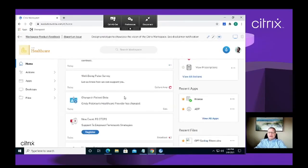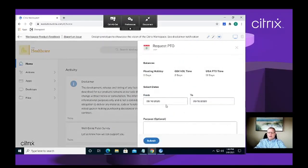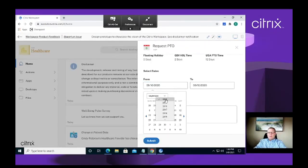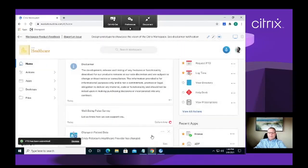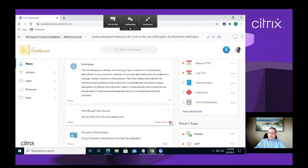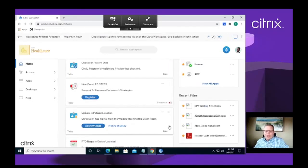And really, this is about saving time. So if I can come in here and click on a button real quick to do a task, it gives me time back to spend with the patient or with my family. So for example, if I want to request PTO, I can just come in here, put a date in, and submit at this point. Right, it's been submitted for me, a couple clicks. If I want to open up a help desk ticket, same thing. I would click in there, knock that out, and it'd be done in a few minutes. So this really provides time back in the day for your caregivers and managers alike. So that way they're not spending a bunch of time logging into an application, multi-factor, finding their way around to perform a simple task, right? And it may not be the fact that I've saved you 2 minutes, but if I save you 2 minutes 20 times, that adds up.